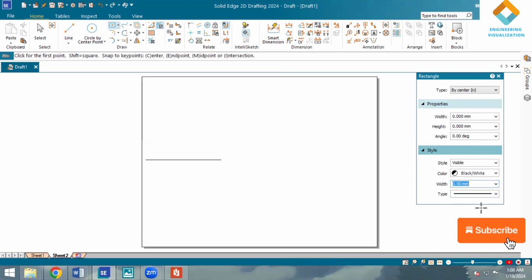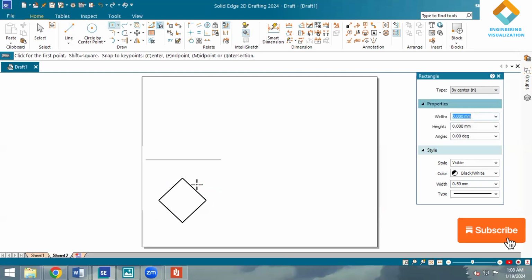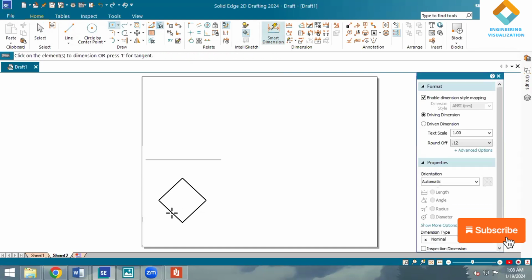Take thickness 0.50 mm, give width 40 mm, height 40 mm, and angle 45 degrees. Width and height are both the same in a square. Give the angle 45 degrees, and you get the square lamina with respect to the corner position.